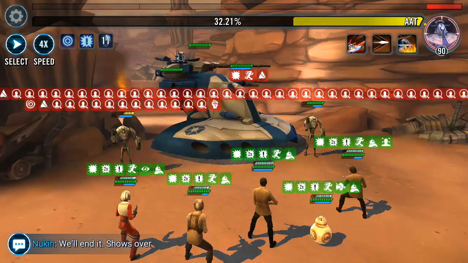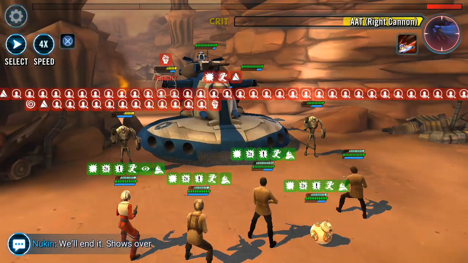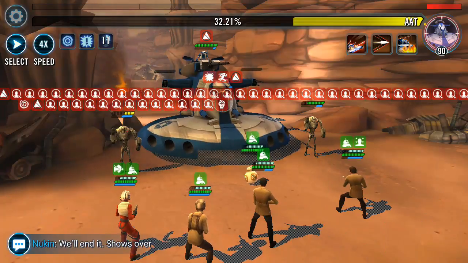So making sure that he stays alive is going to be key, and then of course making sure that you keep tenacity down on the main body of the tank with BB8, so making sure you attack every now and then to apply tenacity down again, that is going to be key as well.